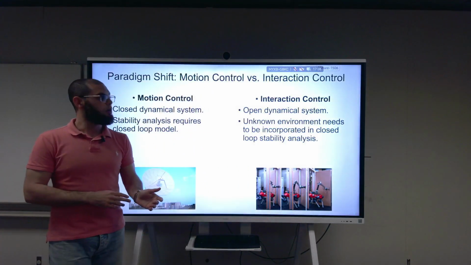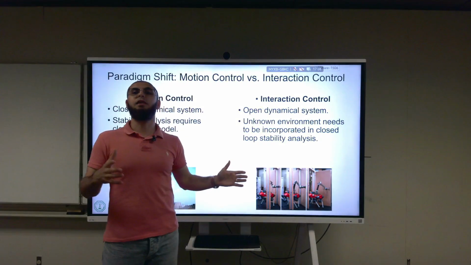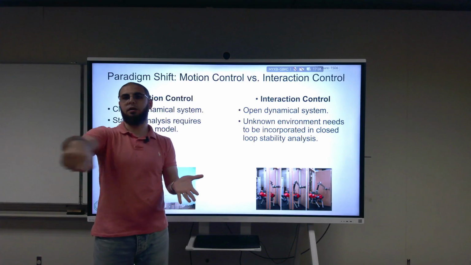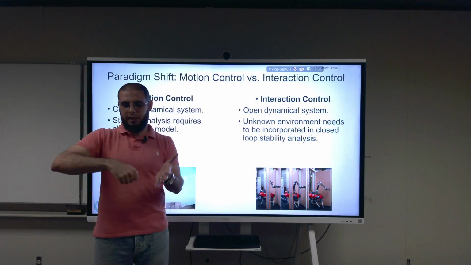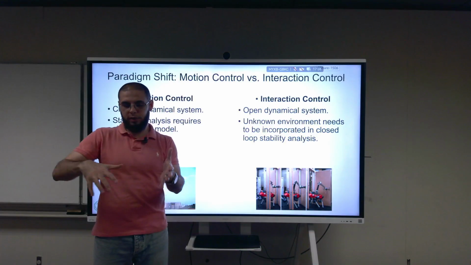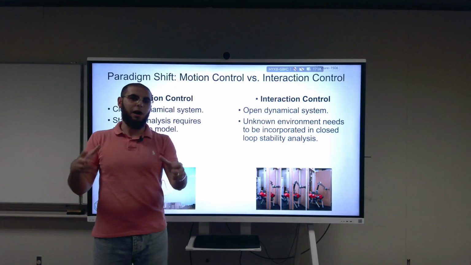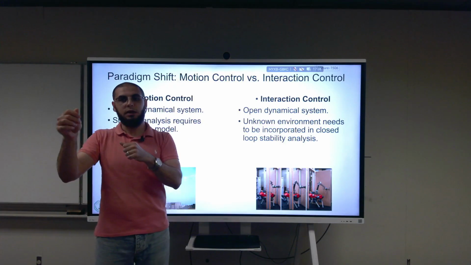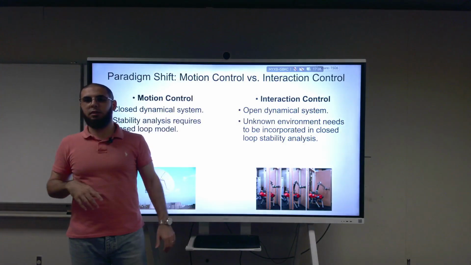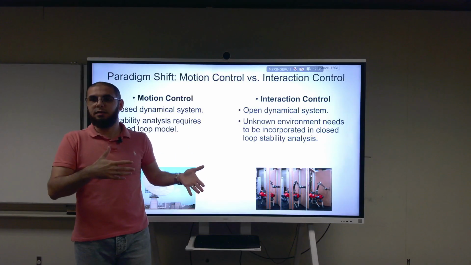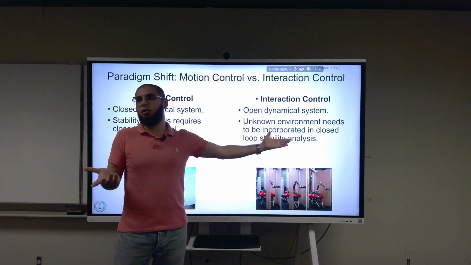When I say environment, think of the following scenario. Think of a robot drawing on a surface that's unknown. You don't know what the surface properties look like. You don't know how big, how small, how smooth, how rough it is, and so on. So you don't know the environment. If I'm doing analysis, I need to take that into account. It's unknown.